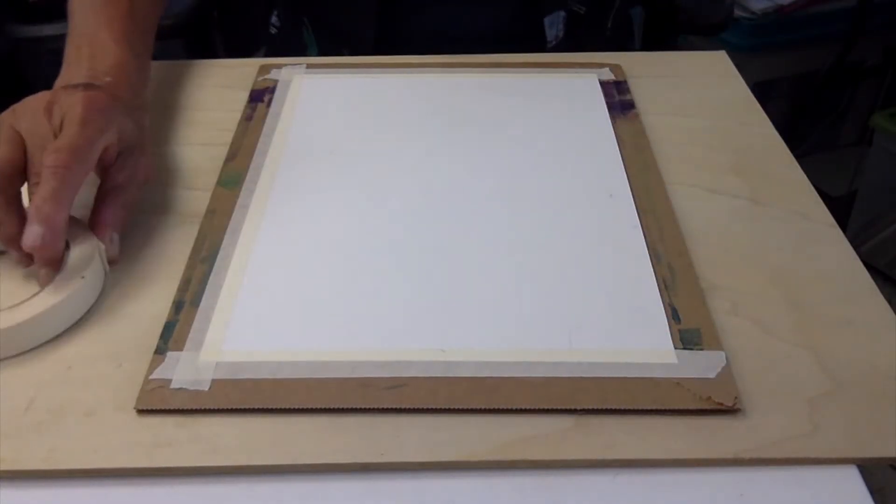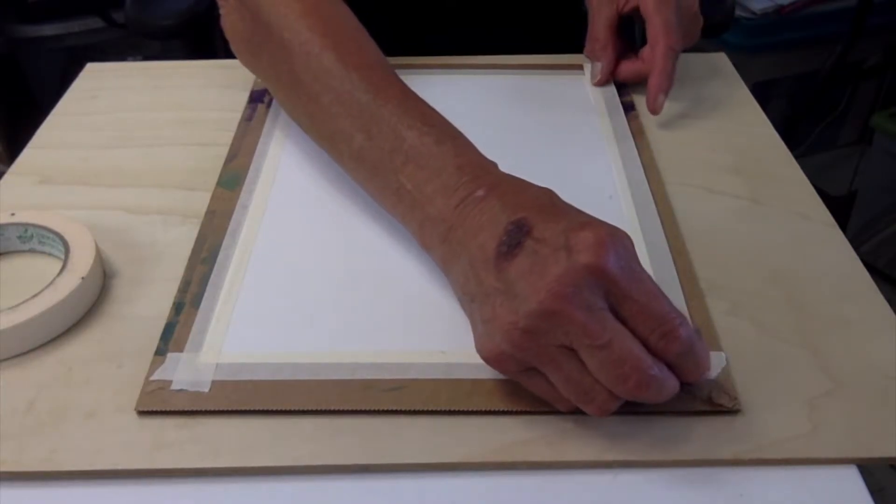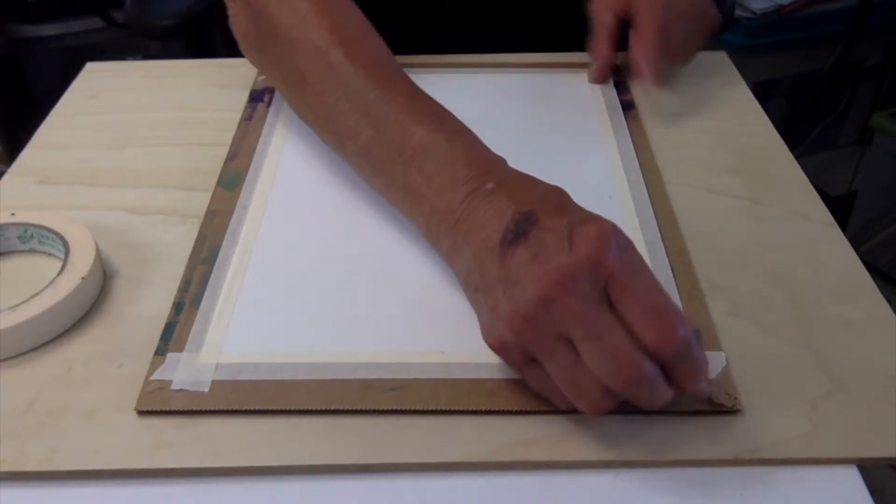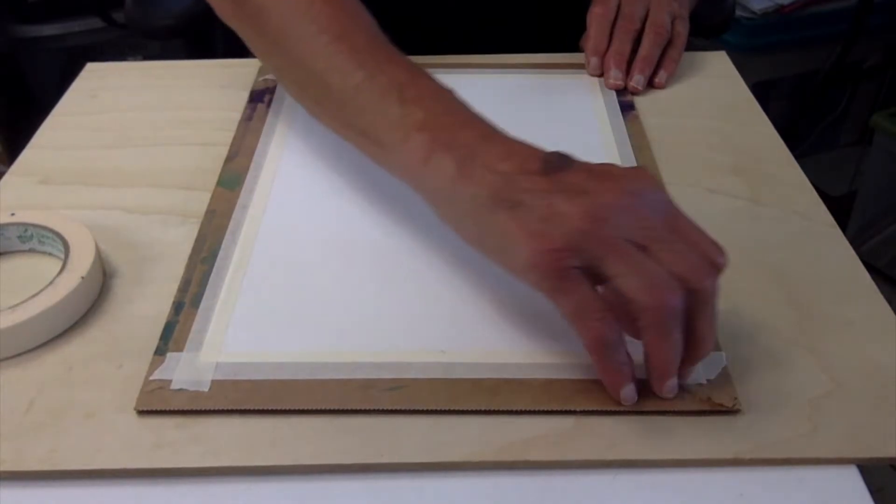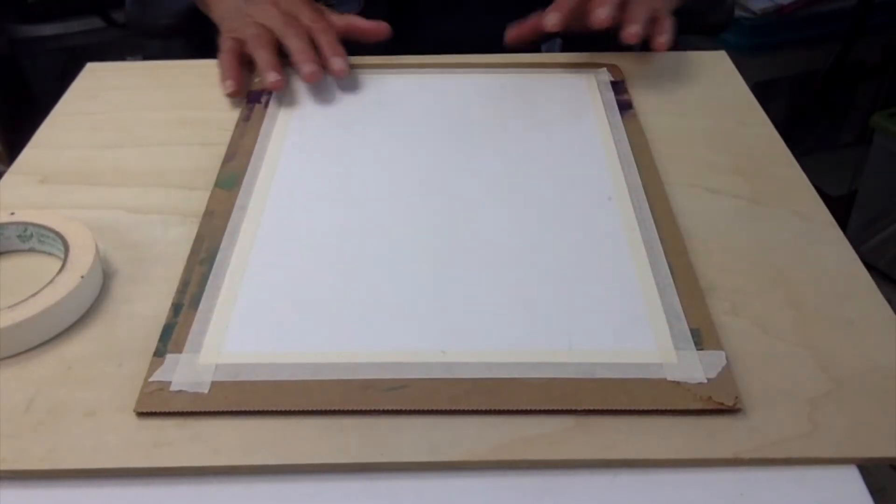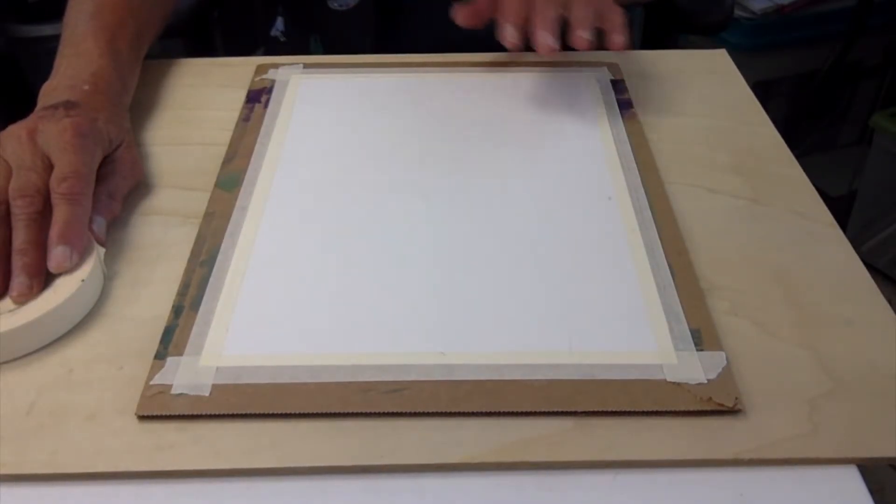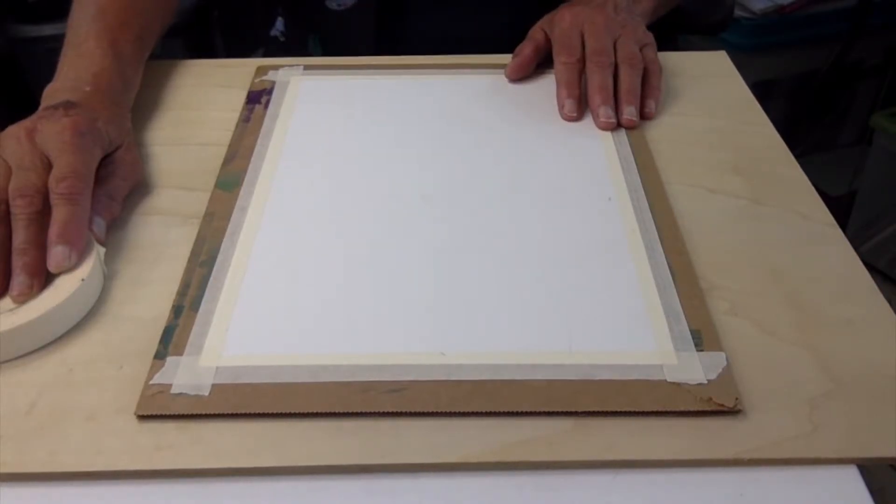Now this is a 140 pound paper which is a good weight. It's a pretty thick paper and in general it's used most commonly. I would recommend that you use that paper and not go anything lighter. They have some paper that's 90 pounds, but this 140 pound cold press paper is your best painting surface to start on.